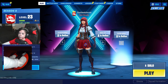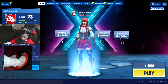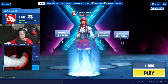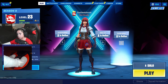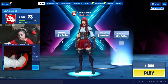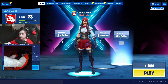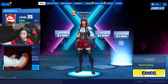So as you guys can see on the screen right now, we have the 3DRudder, and it has a really nice design. It's pretty easy to use, and I'll show you guys how to use it. If you would like to move left, you would lean your feet left. If you want to move right, you would lean your feet right. If you want to go forward, you lean your feet forward. If you want to go backwards, you lean your feet backwards. It's pretty simple. Let's get into some solos, and I'll be playing around with it, commentating, and who knows, maybe we'll get a victory.